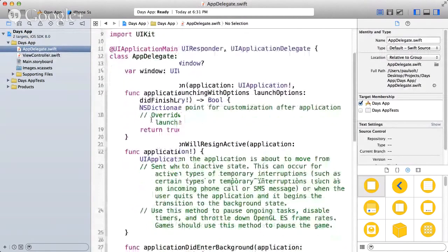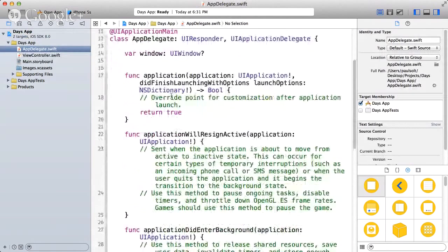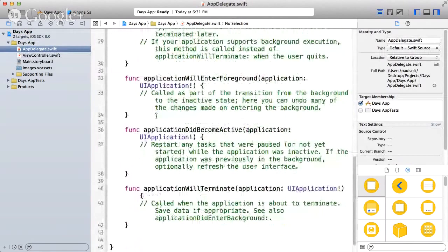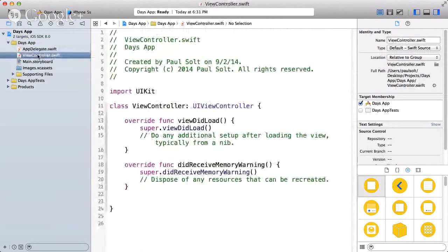They are pretty similar. The app delegate is going to be when your app is starting or stopping, when it's pausing because it's going into the background because you've received a phone call. There are some hooks in here that can help you with that. I'm not going to worry about this right now. We're going to do all of our work in the viewcontroller.swift file, which is basically your first screen of the iPhone app. So that's what we were looking at on the simulator.